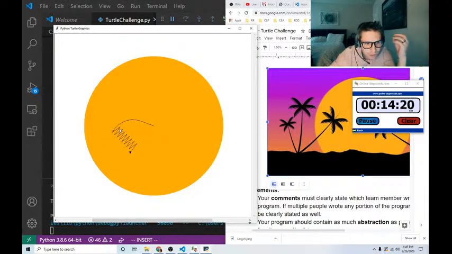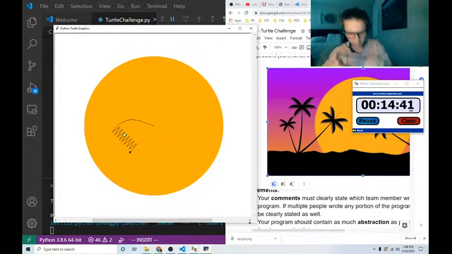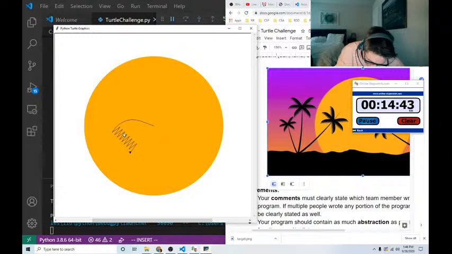So let me just kind of slow down and think about it. If I turn right by a certain amount, then I need to turn left by, let's see, I'm trying the same amount, but it's not working. So let me kind of draw this out. Let me get a pen. So I'm going up this way. I need to be going down, then up this way, and going down. So these angles, I would be turning that way, and then that way.